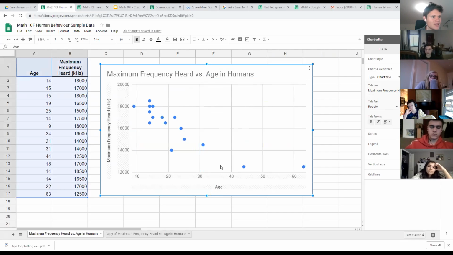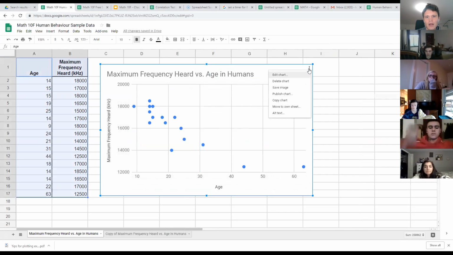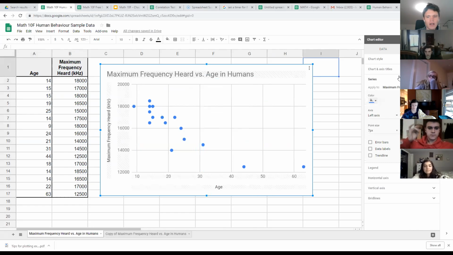An important part though is your trend line. So in your chart editor on the right side, if that disappears, if that closes, you can click on your chart and click on these 3 dots here, and click edit chart. You see that? So click on your chart, those 3 dots, click edit chart, and then you can go to customize. To put your trend line in, you click series here. This is all in those tips.